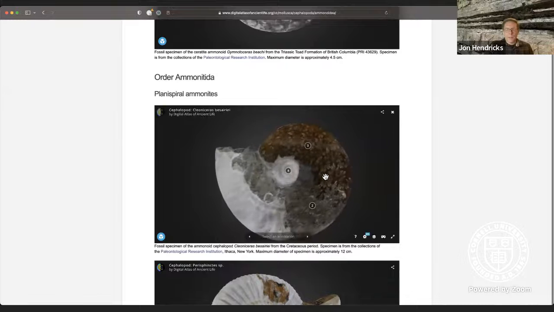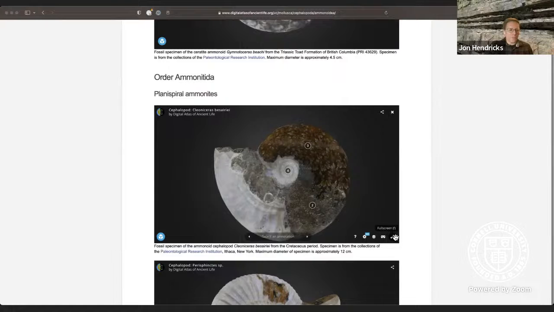These things are interactive in these little boxes. What I think is fun, if you're in a room with students and you have a big screen in your room, is you make it full size. And this is really better than holding up a little real fossil in your hand, because nobody in the back of the room can see it. And this way students can see it. Some of these models are annotated. So if you click the little numbers, it'll tell you what the structure is that you're looking at.